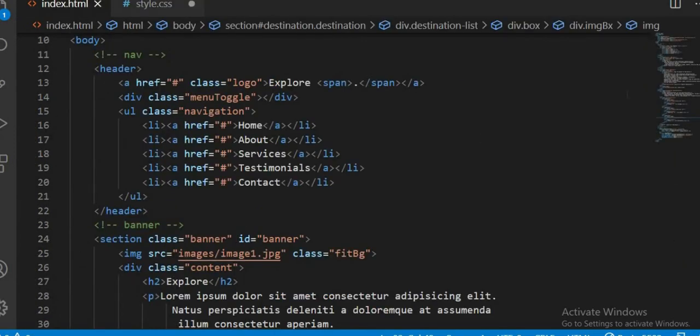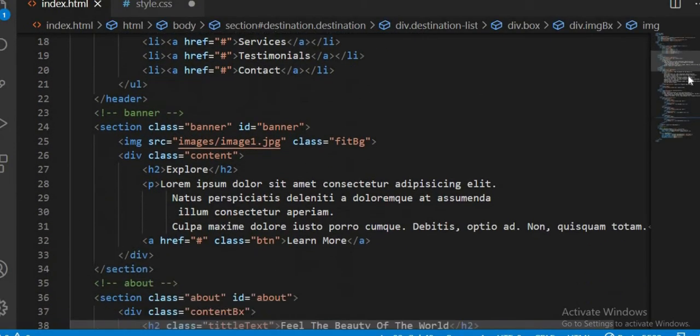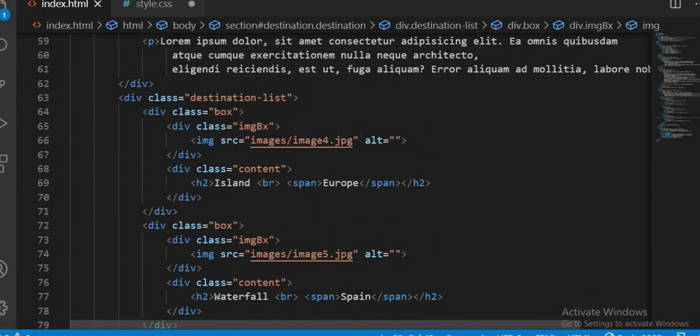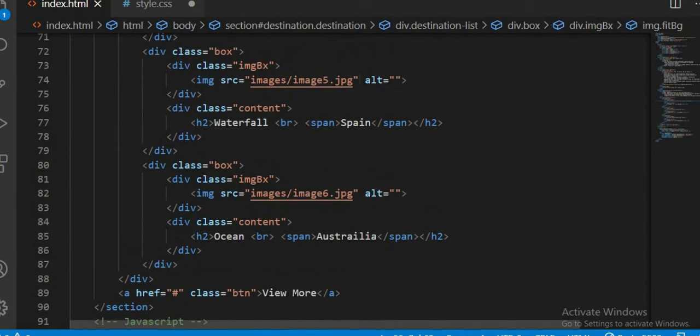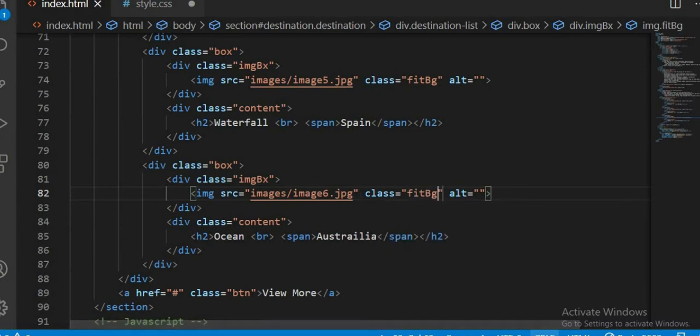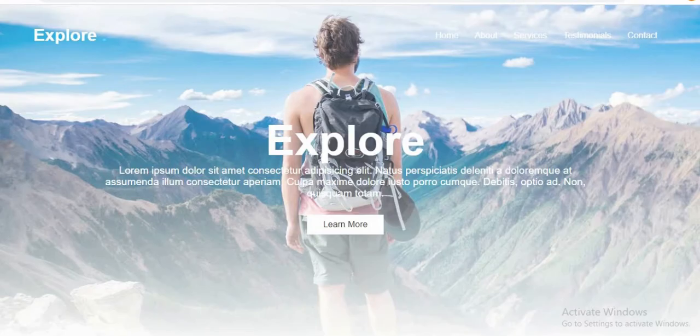And also we didn't give our images the class of fit bg. So here we're going to make a class fit bg. Save this and when we check our browser, it should work fine.